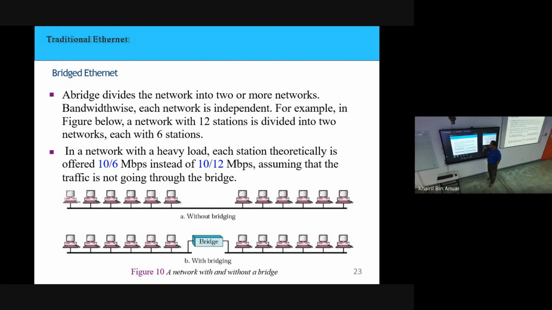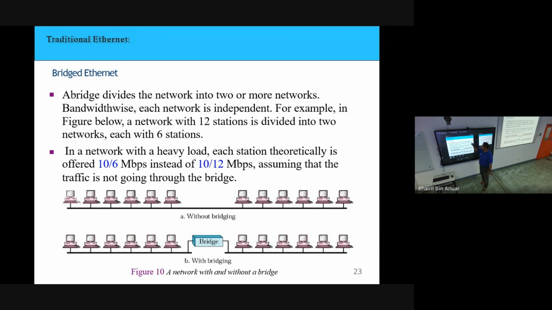So a bridge basically divides the network into 2 or more networks. And with respect to that, the bandwidth of each network is independent of the total number of users. It depends on the number of users for that specific network itself.